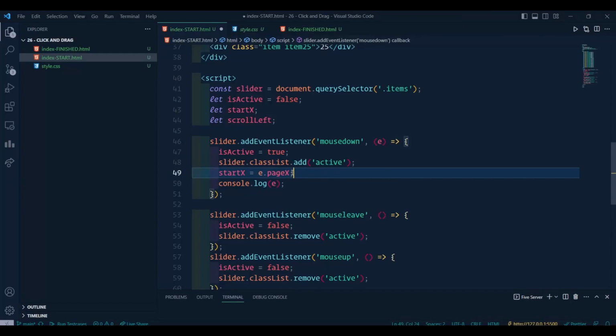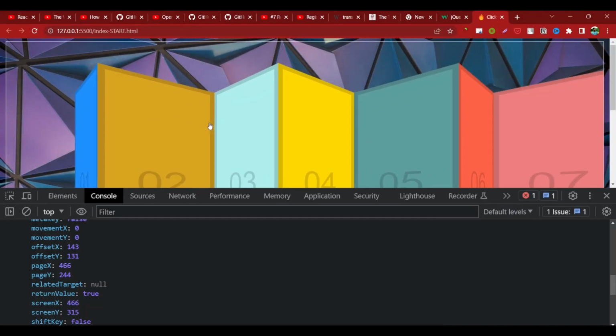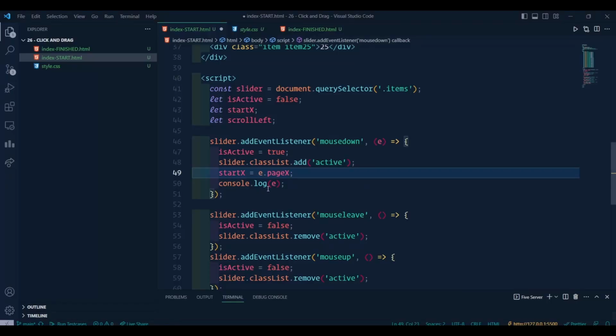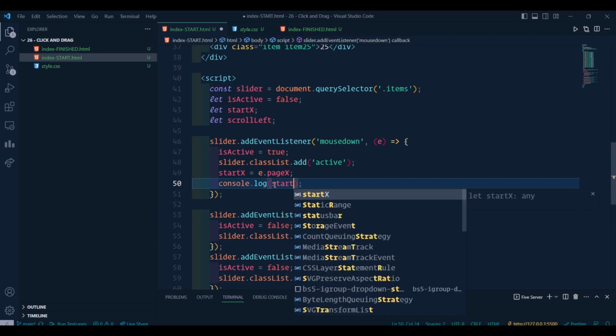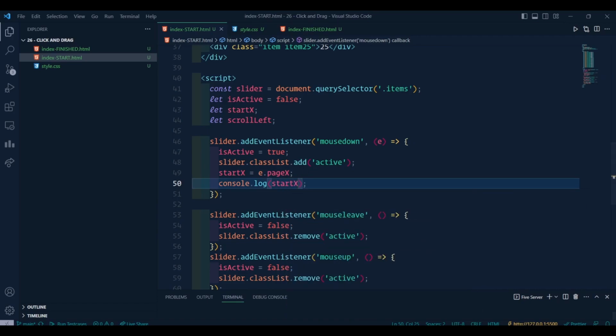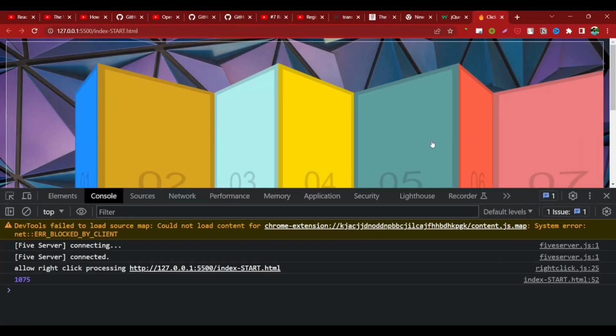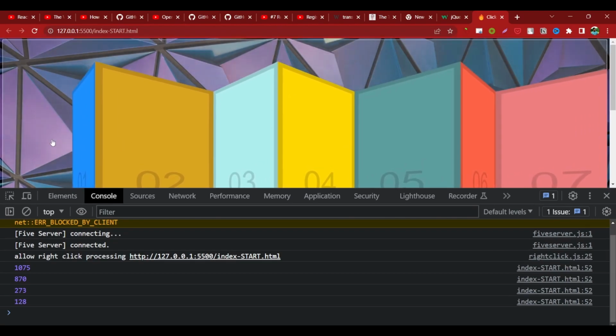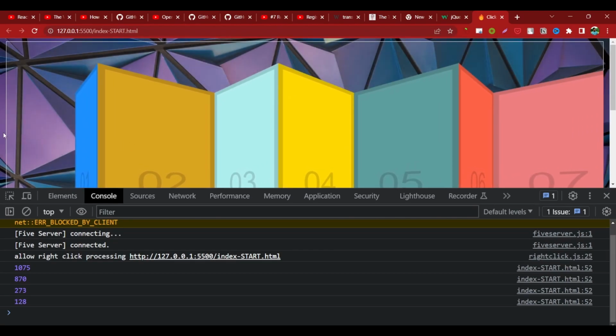Okay, now if I console log our startX, let's see the output. It is not working here because we have added the event in this container.